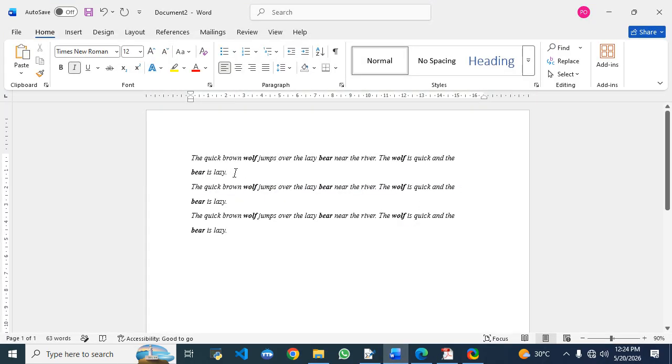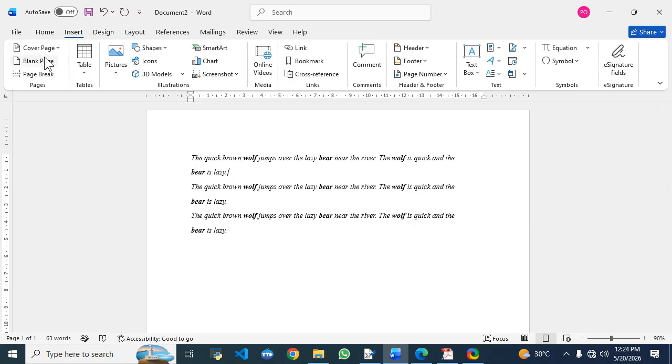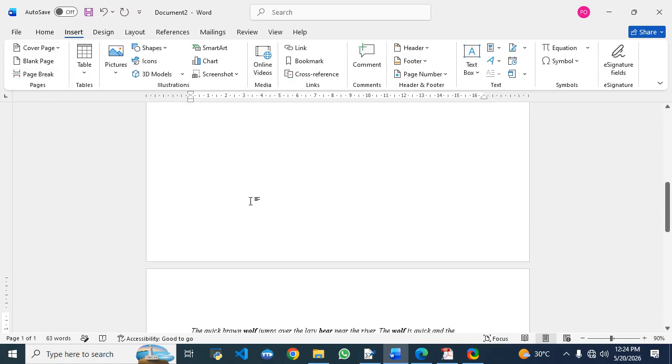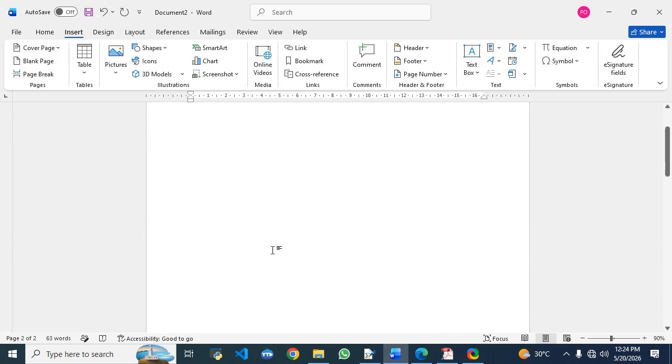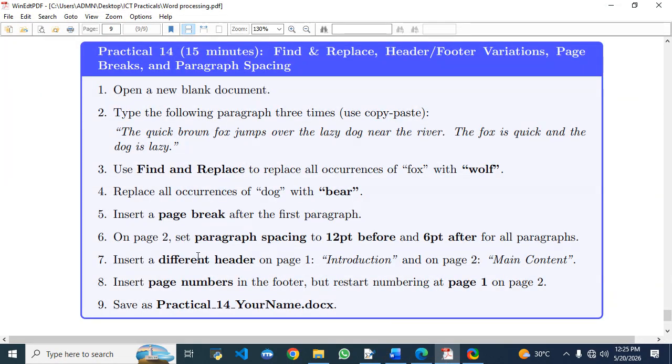You click the end of the first paragraph, isn't it? Once you click the end of the first paragraph, are you seeing it is blinking there? Once it is blinking there, you go to Insert, then you click on Page Break. Are you now seeing paragraphs 2 and 3 have been moved to the next page, and the end of paragraph 1 has been left on page 1? Are we together? Yes.